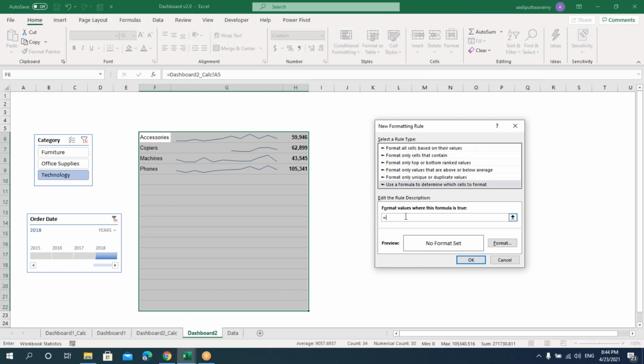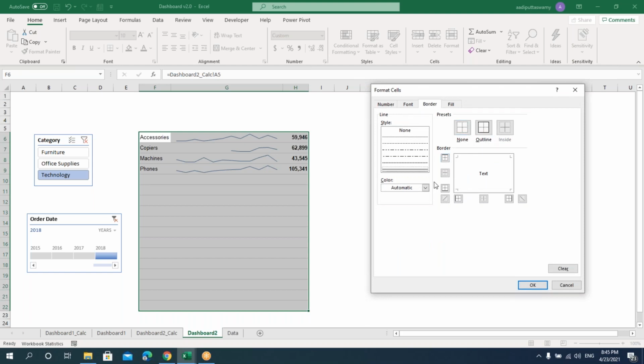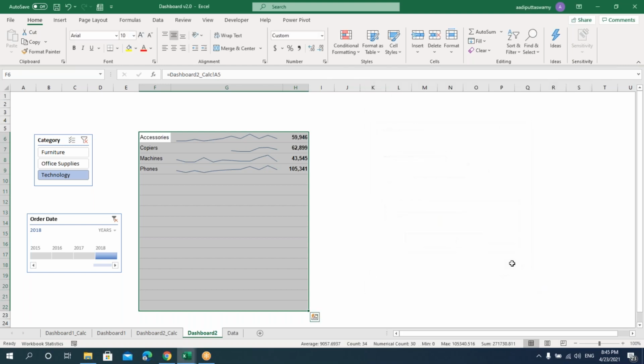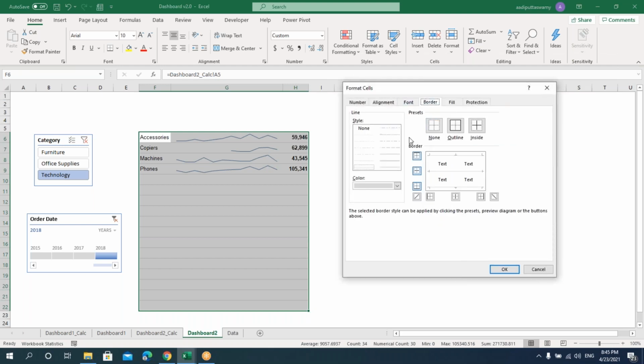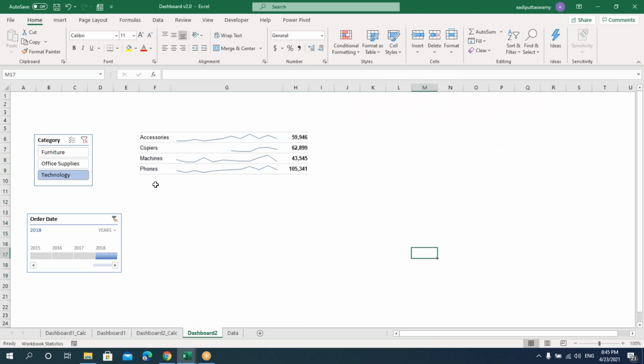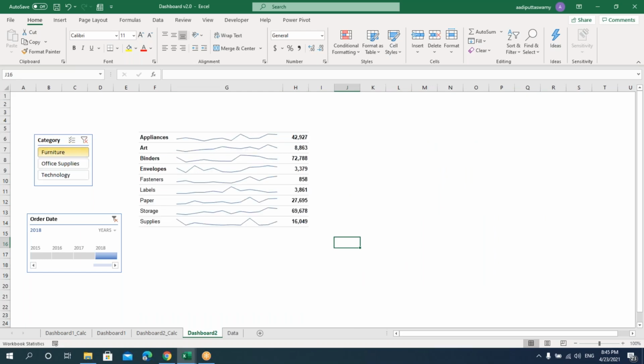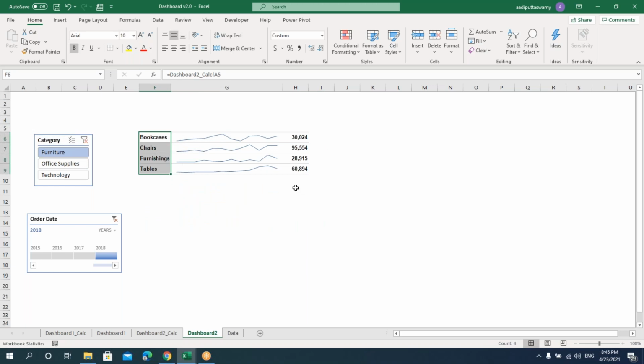I'll say equals this value. I'll make the column as fixed and I'll say if not equal to 0, then format this with this like this. Just I'm giving the border here. Say okay and say okay. Now remove the border which we had given here. I can see that I'm getting only border for whatever values are appearing. Now let's click on this furniture. You can see that the borders are appearing only for that data which are available here.